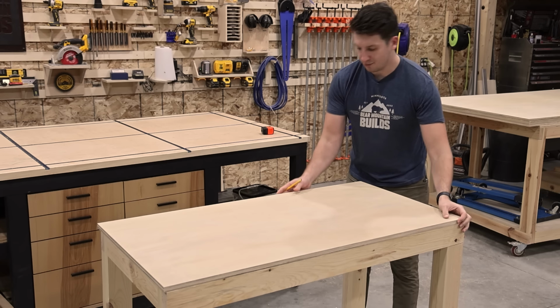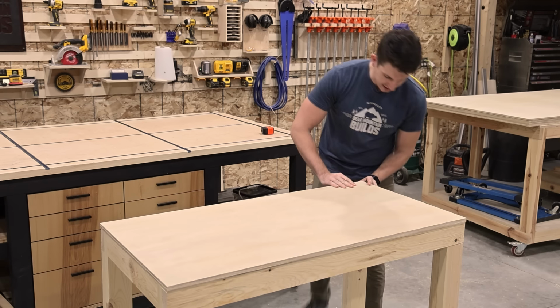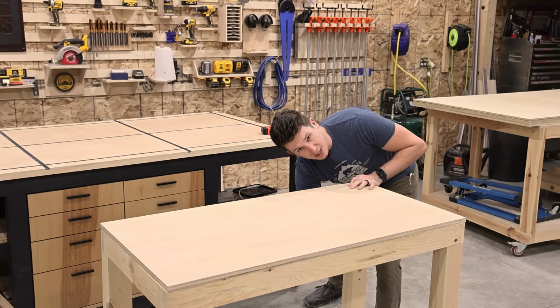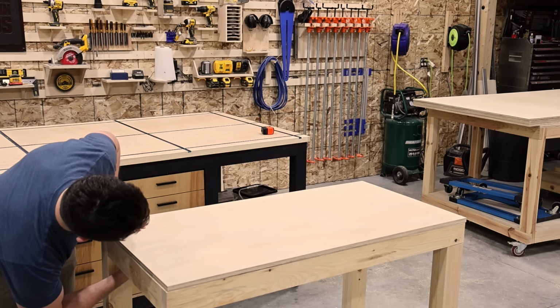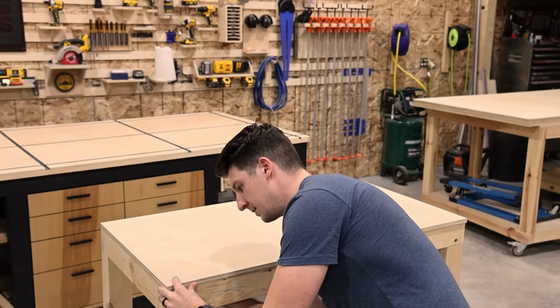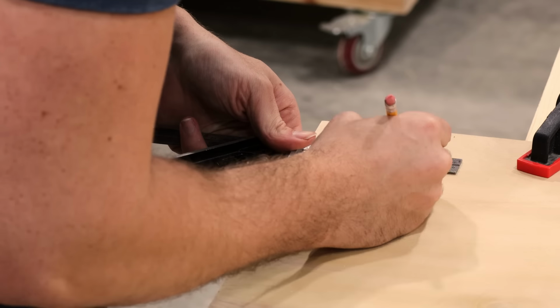Now for our bottom platform, we're actually going to need to notch out our corners to fit around the legs. How I like to do that is I just set it on top, match up my corners, and then trace out my leg. Then once I'm done with that, I can just notch out these corners with a jigsaw. We haven't fully squared up our frame yet, so I do adjust it to every single corner, so that way we have a perfect fit once we actually square the frame.